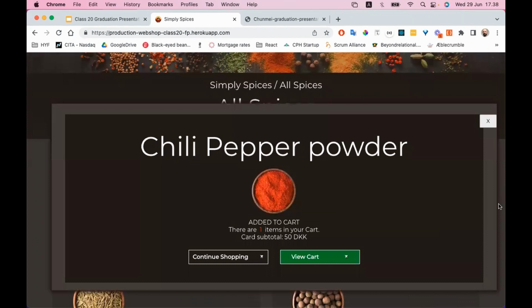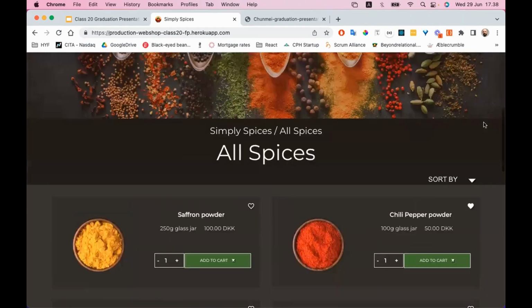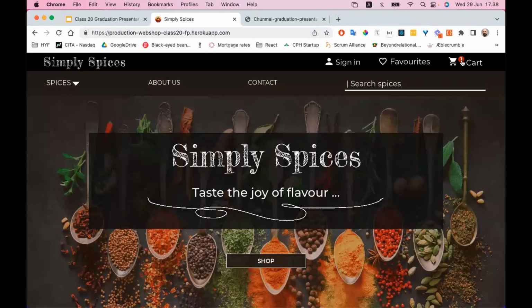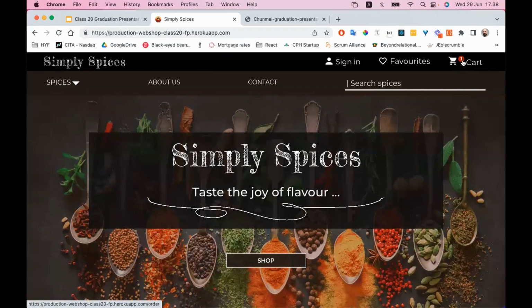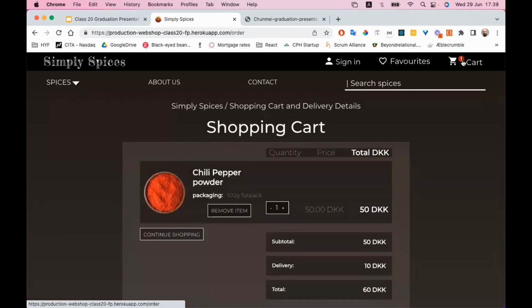And if I go to my cart, here you can see it's 1 now, because we already selected 1. Here you can also increase it if you want, like at the end of the shopping you feel like, no, I need more. So in the counter you can add more, and you will see the prices also increase.